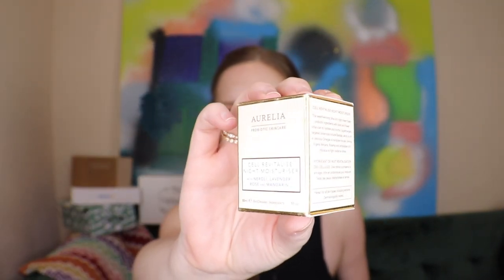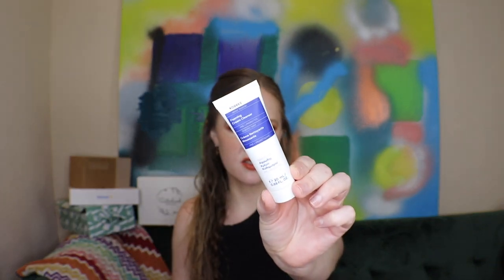Last up is the Nourishing Foaming Cream Cleanser by Coreé. I feel like we get Coreé a lot in Glossy Box and Look Fantastic. I do like their stuff — this one has yogurt in it. I've gotten a moisturizer in this line before. And that's everything for the Look Fantastic box!